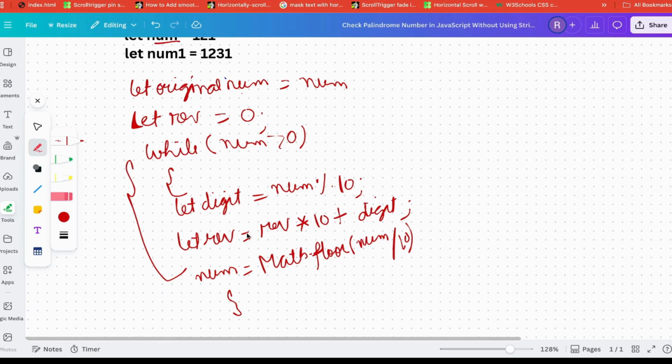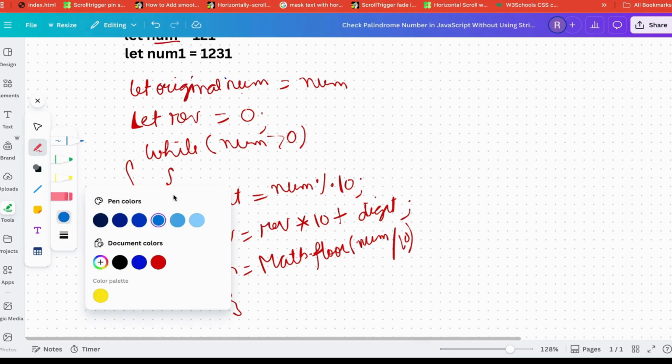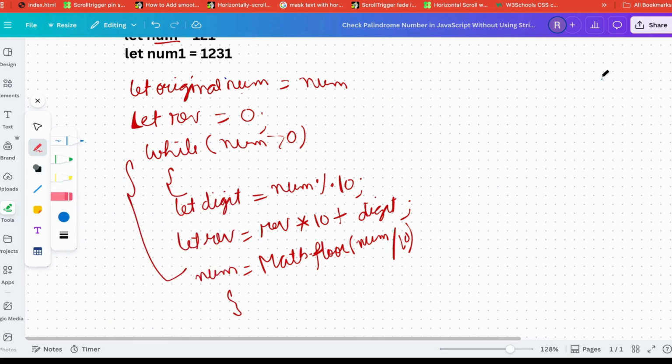Okay, so here is how we get the modulus. This is our modulus. Don't confuse the percentage sign and modulus. They use the same sign but have different purposes. To get the modulus we have to divide our num, which is 121, by 10. For the beginners who don't know what modulus and division are, we are doing a division here to get the modulus.